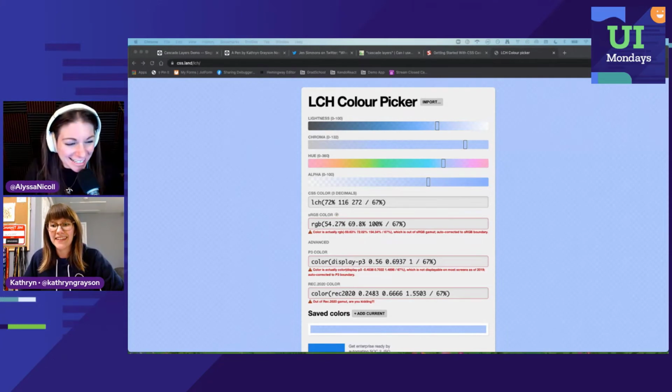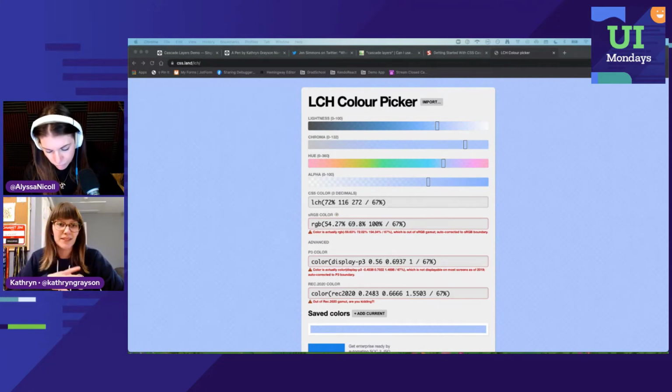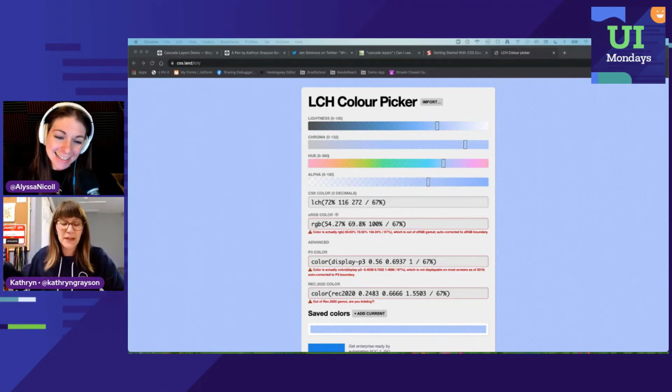One of the things I think is a shame is that the way we've gotten used to defining color, using RGB or hex codes, makes a lot of sense from a computer standpoint, but not from a human developer standpoint. That's not the way humans think about color. That's the way pixels and computers think about color.